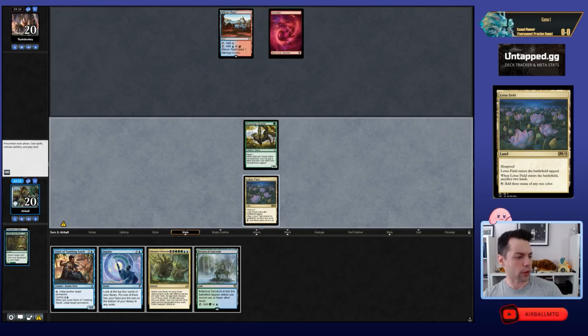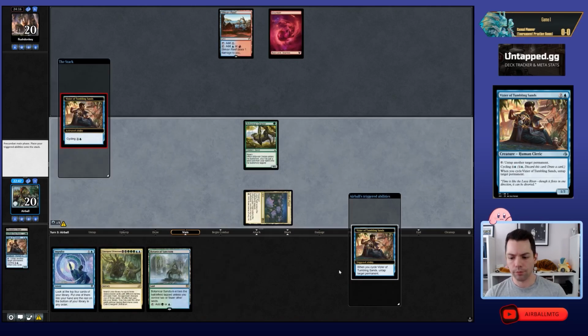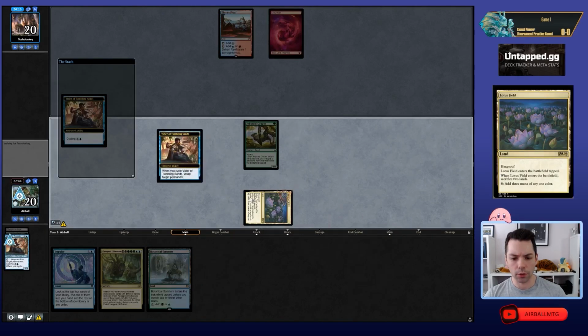Let me look at how much removal they have. They have 4 copies Fiery Impulse, 4 copies Fire Prophecy. Yeah, the Vizier's just going to die. So I think we'll cycle the Vizier here and see what happens. In game 2, that might have been the right thing to do.